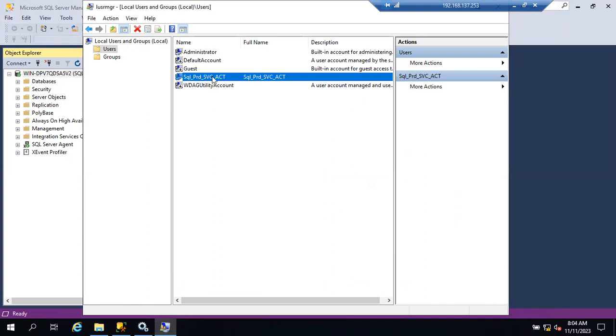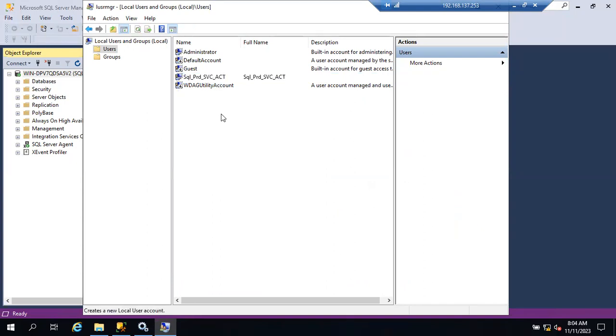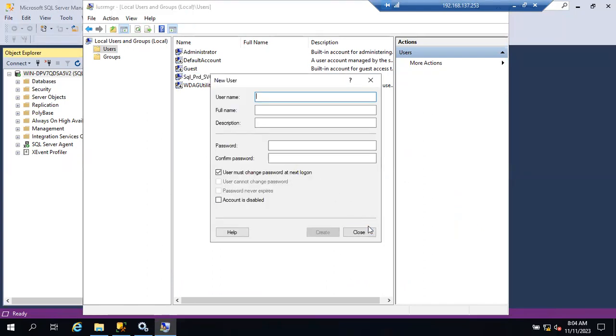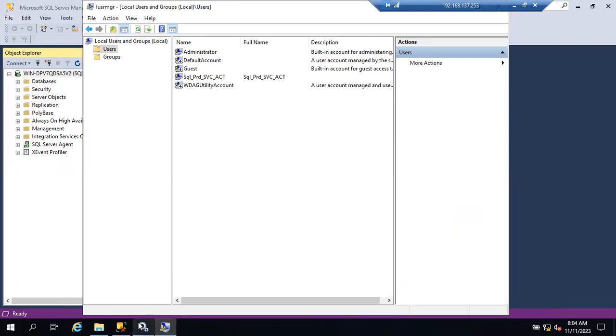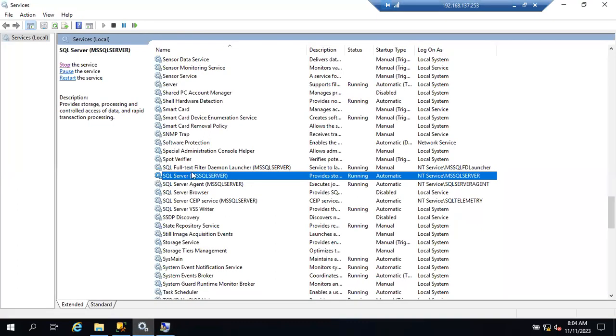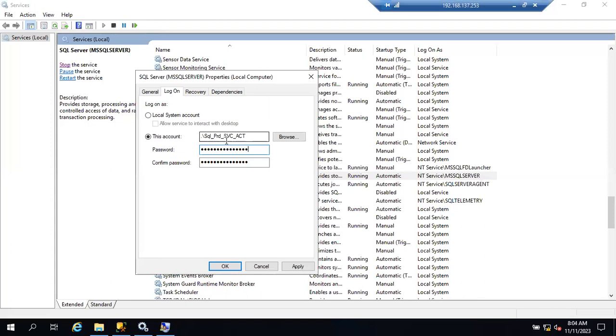Just now. This password you have to give here. While creating the account, whichever password you gave, that password only you have to give here. Don't give any new password.